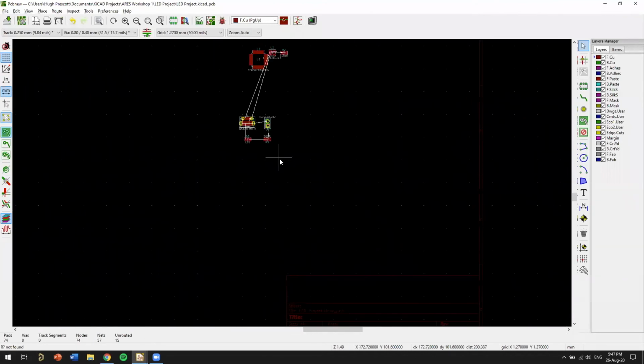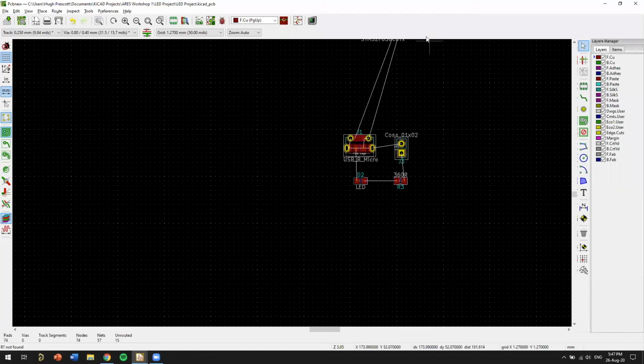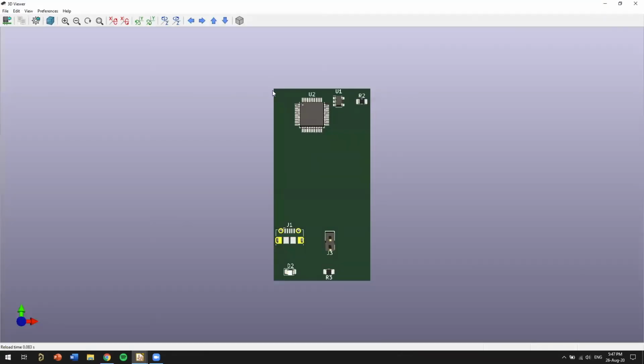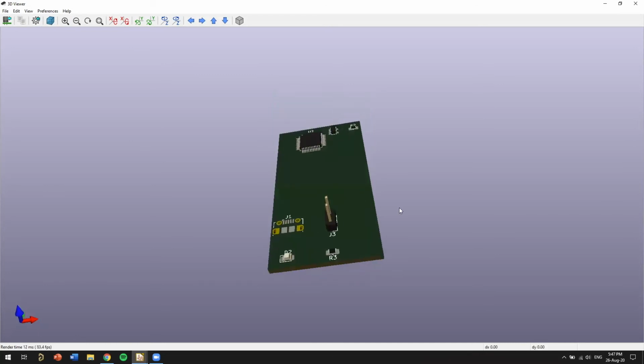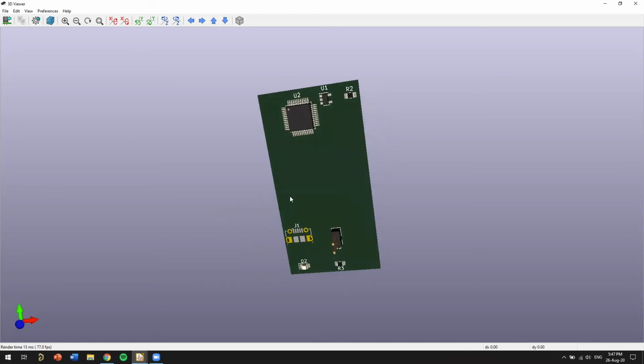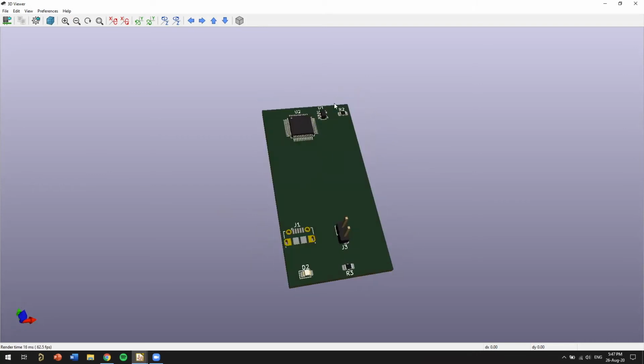Something else we have to do is define the board outline. So let's do that now. At the moment, this green part is the actual PCB, which you can hold in your hands. This is being generated by KiCad by default, just because we have parts sitting around here.